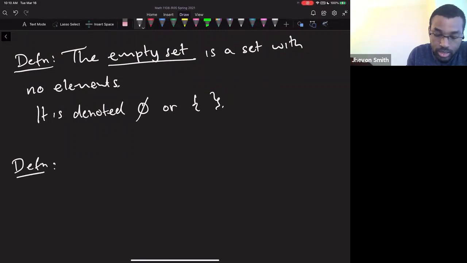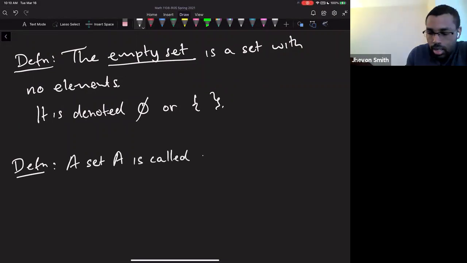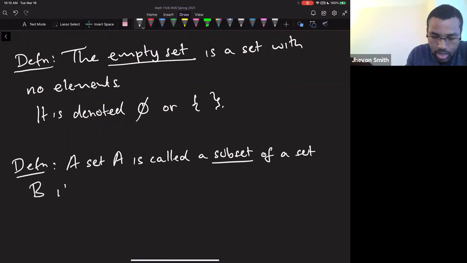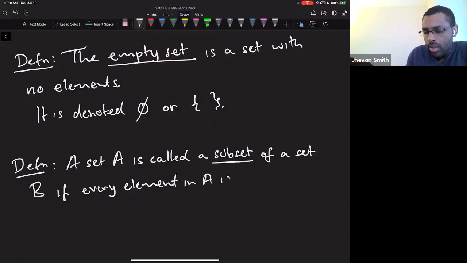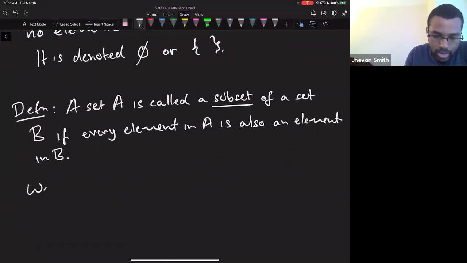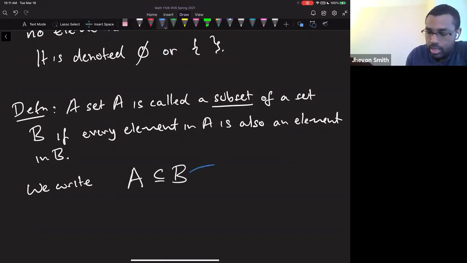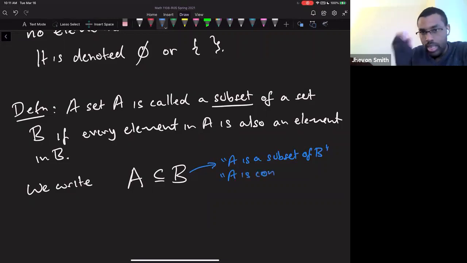Define what it is for a set to be a subset. A set A is called a subset of a set B if every element in A is also an element in B. We write A subset of B. So this says A is a subset of B, or A is contained in B. That's where the C symbol comes from.